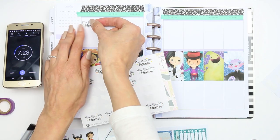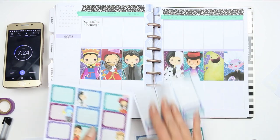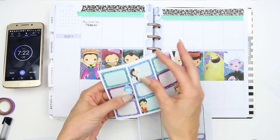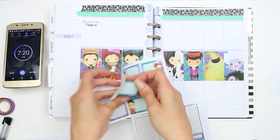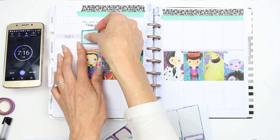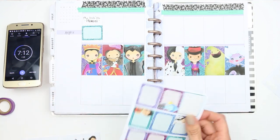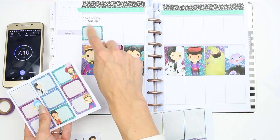These ones are from Planning Roses. You guys have seen them before because I use them all the time. And then what else is happening Monday? On Monday, I want to design, so I'm out of breath. I will use a half box, and I'll leave a little bit of a gap in there. Hopefully this is all in focus and I haven't moved it. Okay, super. So that is to design.